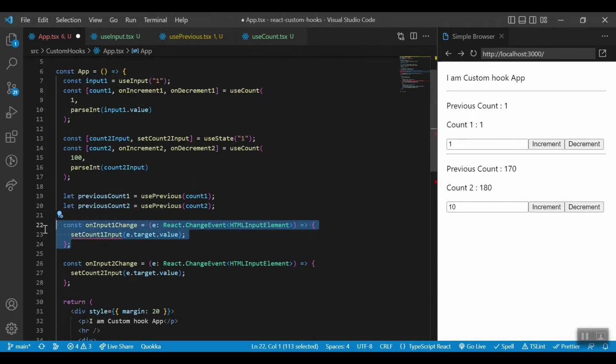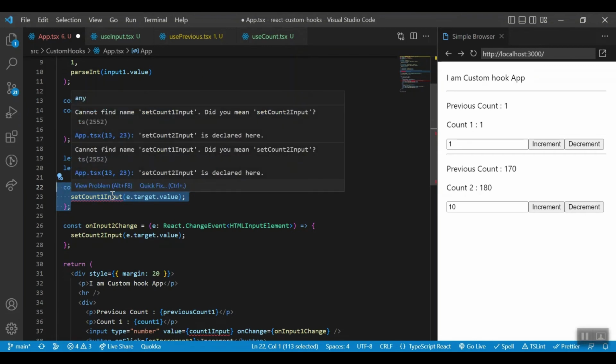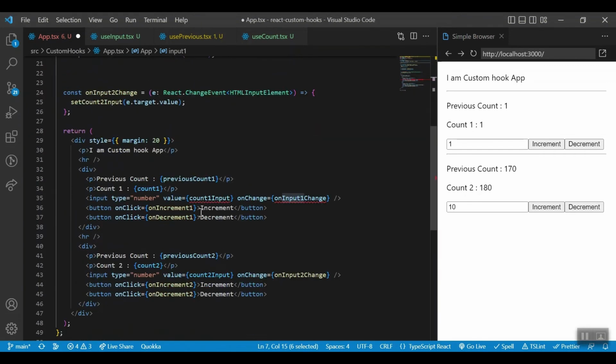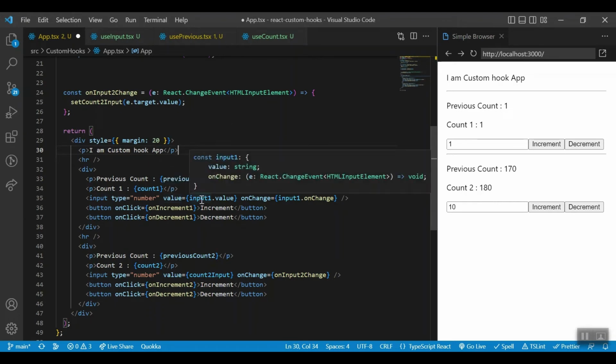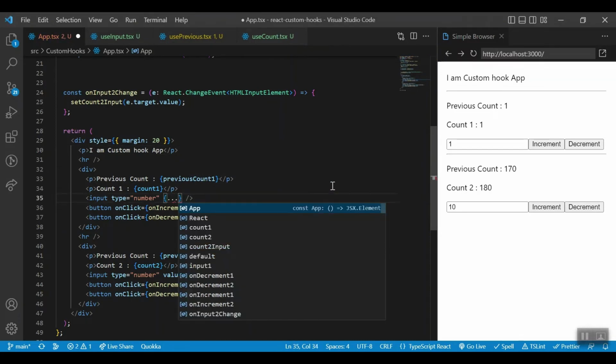So we don't need this function now. We can remove onInput1Change, and pass input1 here on change, and value as input.value. Again we can minimize it, as input1 is returning value and onChange, so we can remove this and simply write it in the object destructuring way.